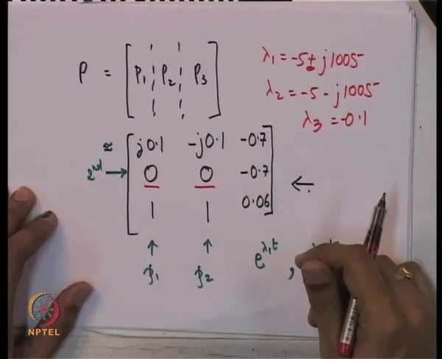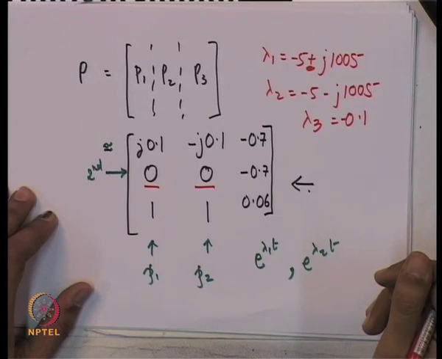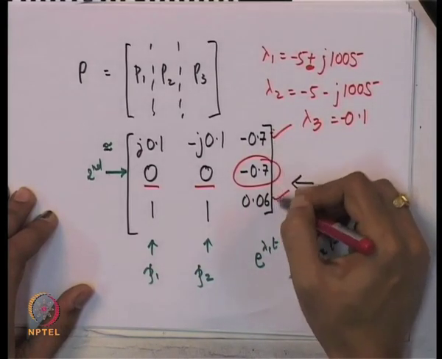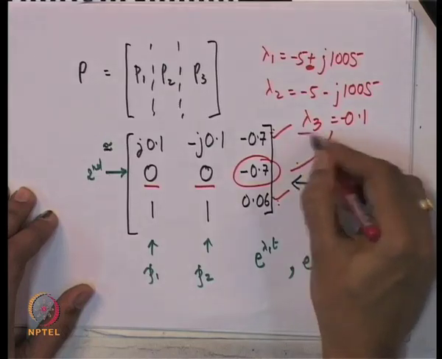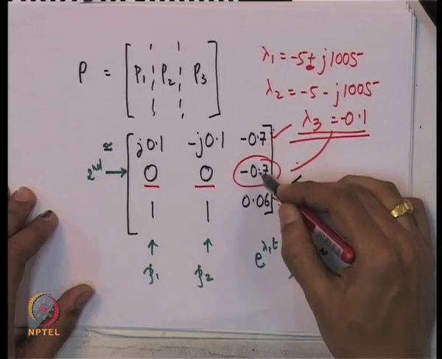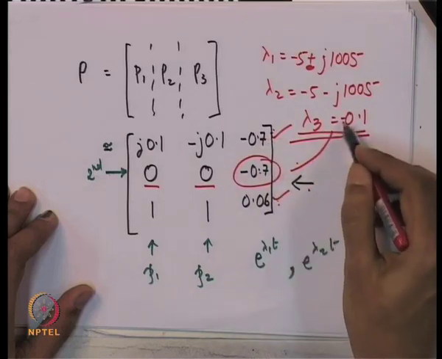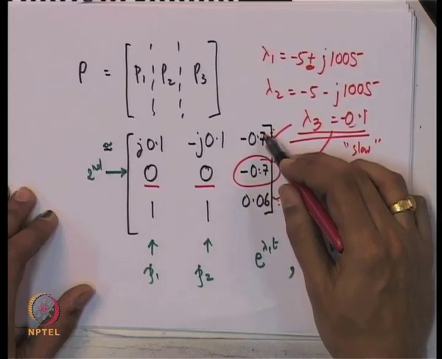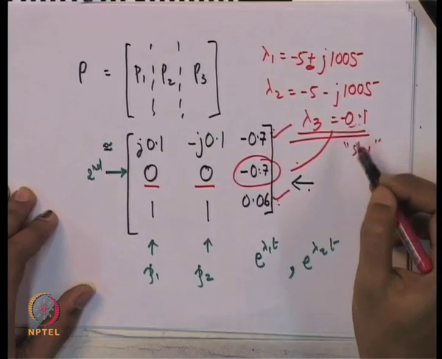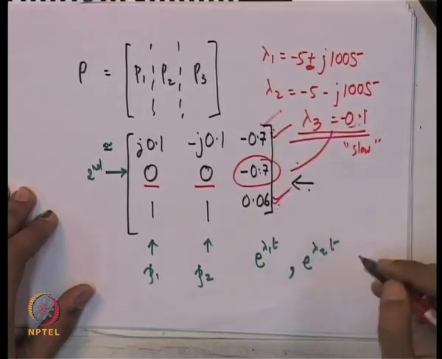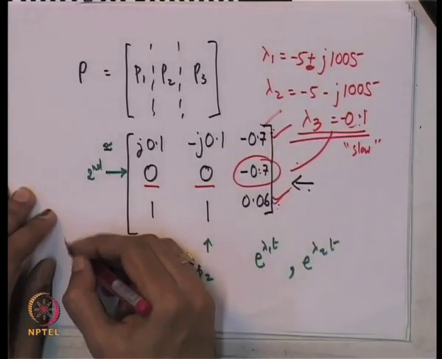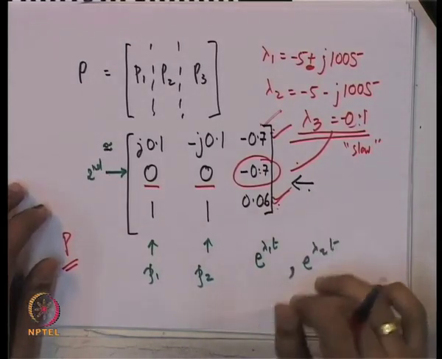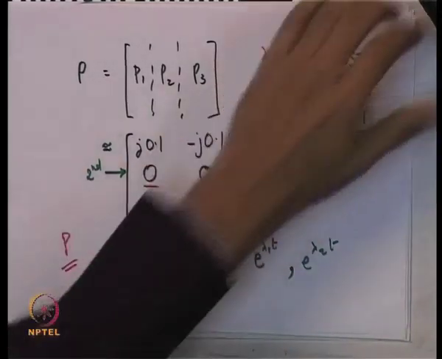Let us look at the converse thing. Which are the variables associated with the slow transients? You will directly say, oh, IL2 was associated with the slow transients, but look at the eigenvector components corresponding to lambda 3, the eigenvalue minus 0.1, which is a slow transient. You will see that in fact IL1 also is associated with it. You will observe this slow transient not only in IL1, but also in VC. So, just looking at these eigenvector components of P will not tell you that IL2 is associated with the slow transient. What you need to do here really is look at both P and P inverse.